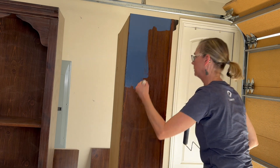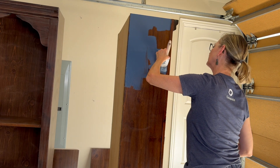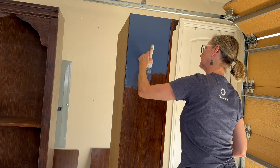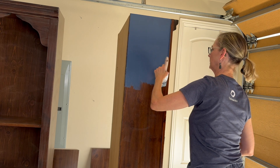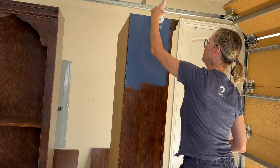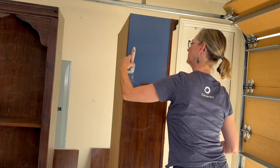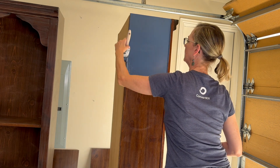Another hack for painting vertical surfaces: chalk paint is pretty thick so it won't always give you this trouble, but with regular paint it can be runny. If you hold your paintbrush normally on a vertical surface, paint drips down toward your hand and the floor. So especially after you first dip your brush, try turning it over and painting with it angled down — that way you won't have drips all over your hand or the furniture. Then do long smooth strokes in the direction of the grain to even things out.